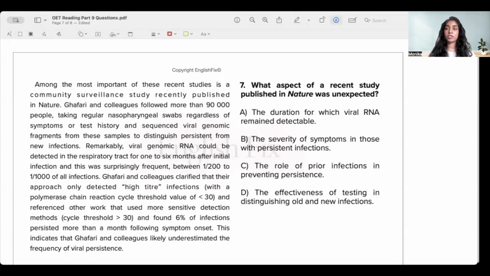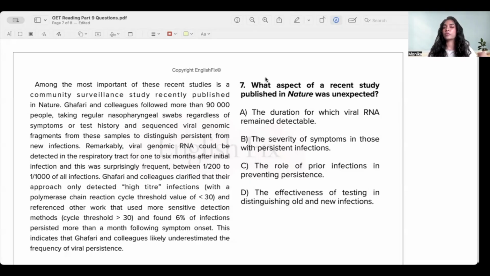Now, if you're looking for the correct answer choice and nothing more, then please skip right ahead towards the end of this video. That's where you will find the correct answer. But if you are a student who's preparing for the OET exam and wants to learn how to answer different question types in your OET reading module, then please keep watching the entire video.